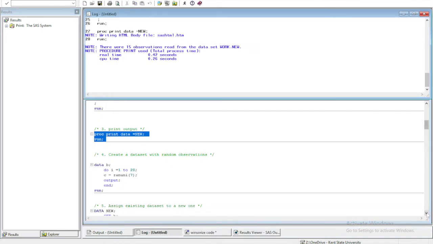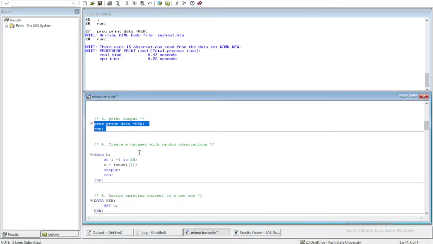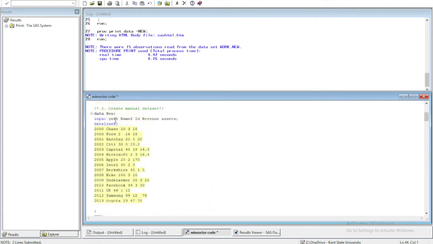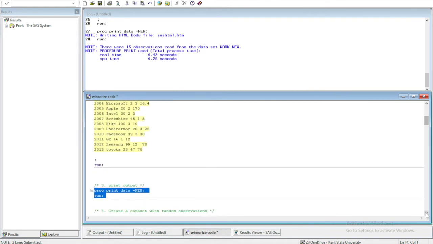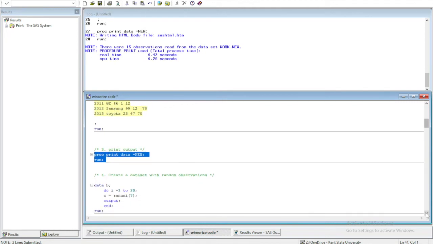The next one is to create a dataset with random observations. In step 2 we created a data set with manual observations, but if you want to create a dataset with random observations, you can do that as well.